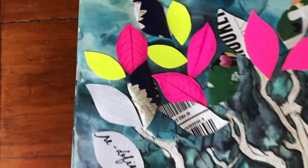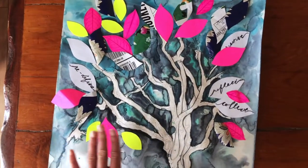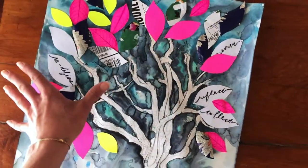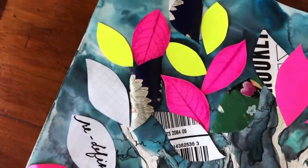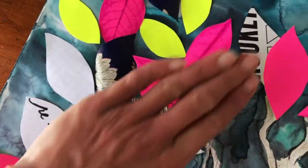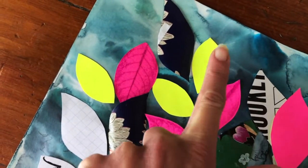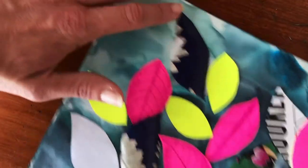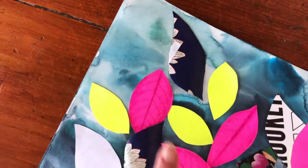And then just mixing and matching and creating a sense of balance so that even the tree overall, we can see how the leaves sort of fan out this direction and then fan out that direction. But the way you're gonna accomplish that, because here they're kind of coming in and out of each other a little bit, but if you can see this area, they're coming out and out and out and out, and they're being staggered, like these two yellow leaves. They're staggered in terms of height, and they're staggered in terms of direction, and then they sort of like start to define these nice areas where you can then fit another one.